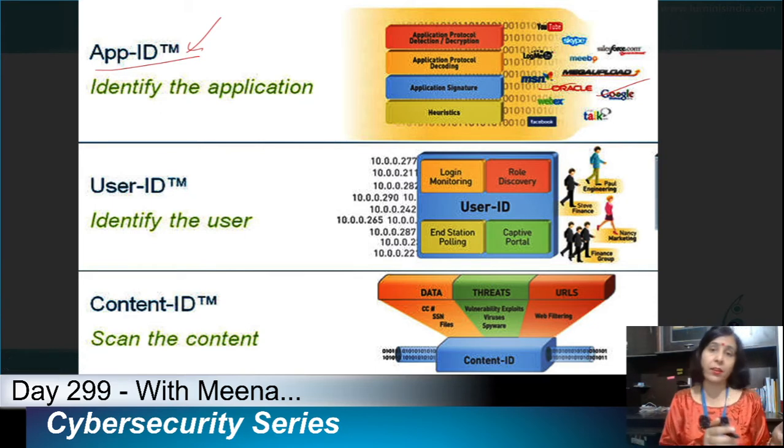And in an application there are a number of features which we want to allow and which we don't want to allow. So we need to identify each and everything at a granular level.